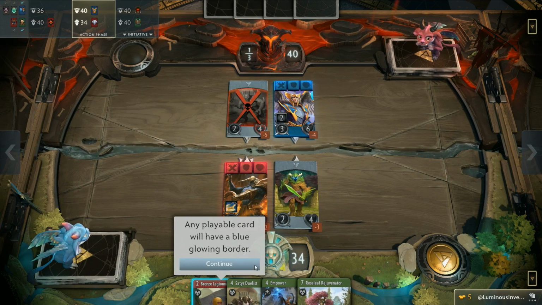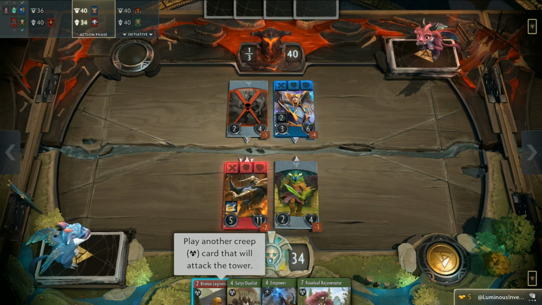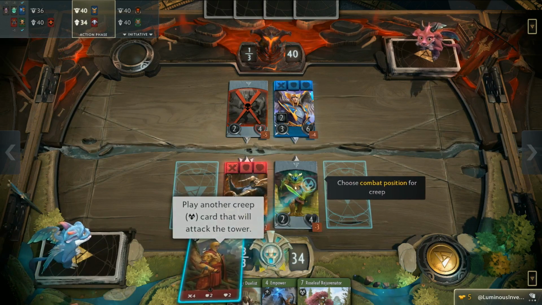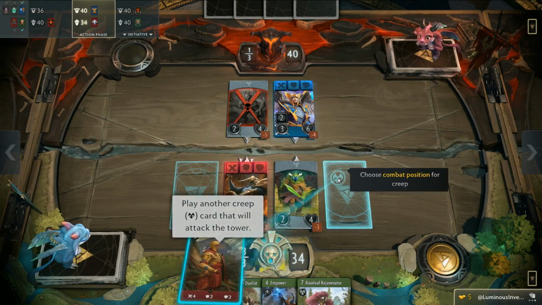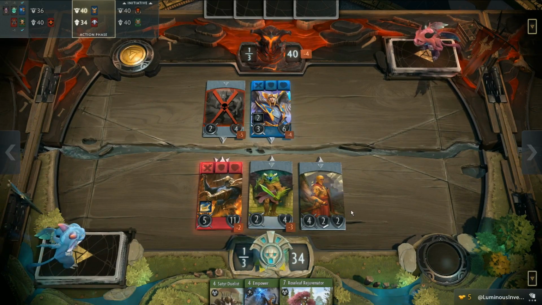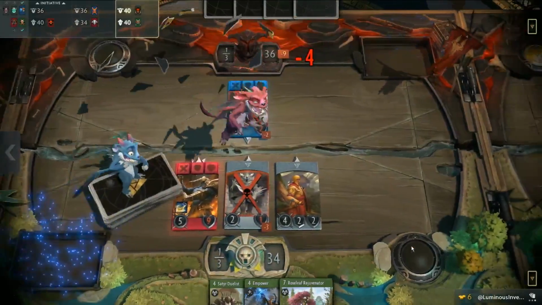And during an attack, you deal your attack damage to what's across from you. Any playable card will have a blue border. Play the creep card to attack the tower, so we can play it again, left or right. I think right, because we're trying to get it to hit the Skywrath, but they haven't explained arrows yet, so I'm going to assume the card's going to go straight up. Well, we'll eventually explain the arrows. Yesterday, somebody called this arrow fact.